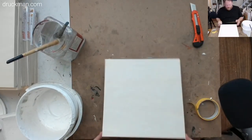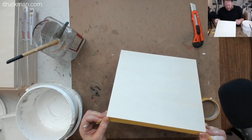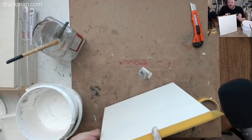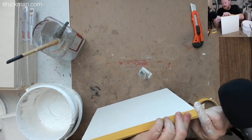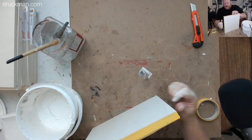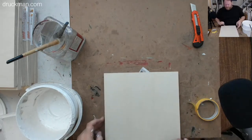I tend to go over. It's better to have too much than too little. I highly recommend always using one piece of tape, because otherwise it's hard to match up. And even that tiny little, if you had like 2 pieces of tape, like one here and one here, you may not get it to line up in the middle. It looks a little goofy. So, and I don't know, I'm just folding it down at an angle just to get it out of the way, folding it under so that it can lie flat. Okay.